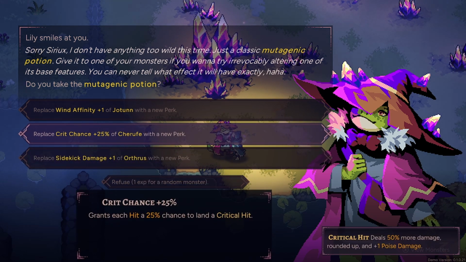Sorry, Cyrix, I don't have anything too wild this time, just a classic mutagenic potion. Give it to one of your monsters if you want to try irreparably altering one of its base features. You never can tell what the effect will be exactly.